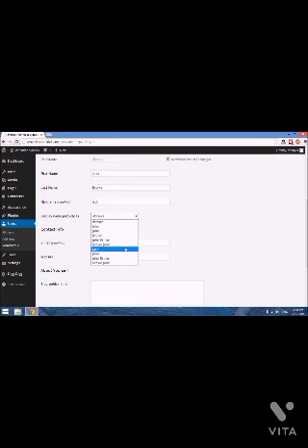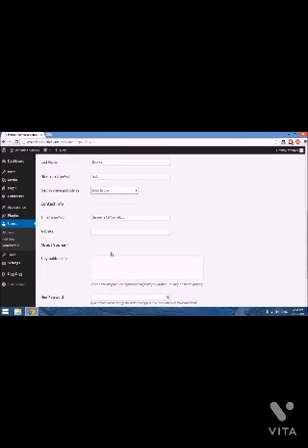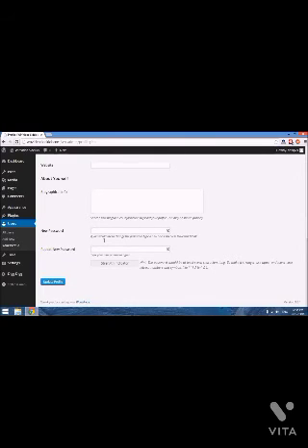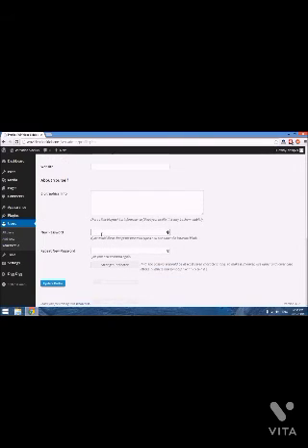So for example, I could put Jack for my posts and pages, or I could put my full name, John Brown, and we can also change our contact information here, put a link back to our website, some additional bio information, and in this area we can also go ahead and change our password that we use to log in. And all you simply have to do is just put in a new password, repeat the new password, and then update the profile.